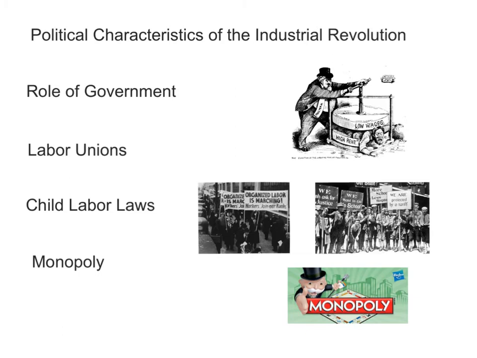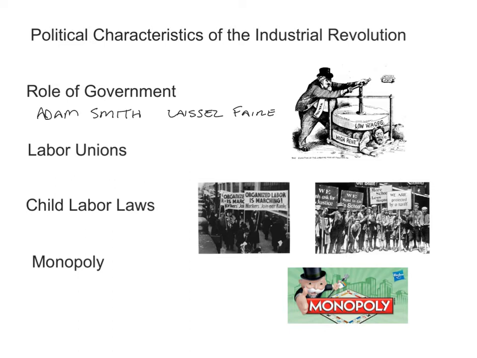So for the political characteristics of the Industrial Revolution, they had to kind of answer the question of what's the role of government, all right? So according to Adam Smith, which we're going to learn a lot more about next block, all right, he called for a government hands-off approach, or laissez-faire. It's a French word. In which the government stayed out of the marketplace, all right? They weren't supposed to become involved in business, all right?